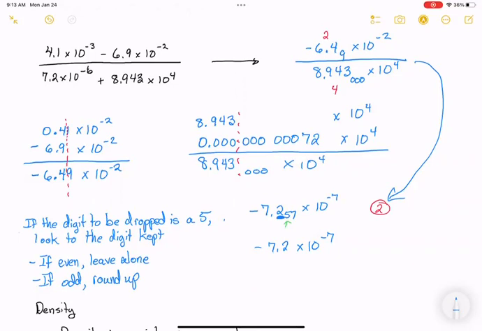In my opinion, the hardest type of problem to do is going to be scientific notation, multiple operation. That's the most difficult. And what makes it so difficult is the whole addition subtraction issue. So do we do that rule for like all problems? For any problem where the number you want to drop is a 5, yes. Okay.